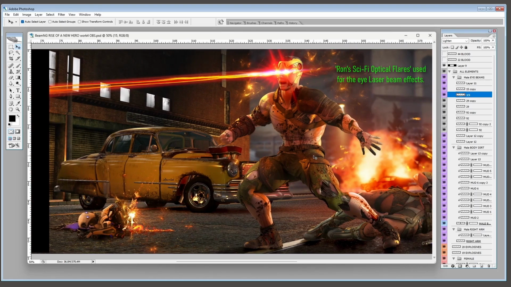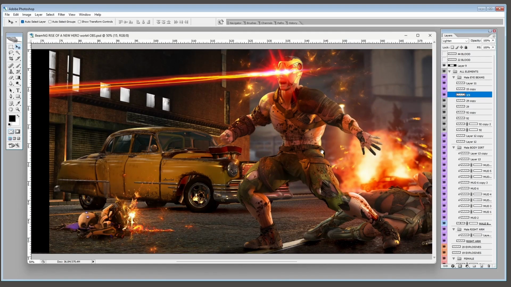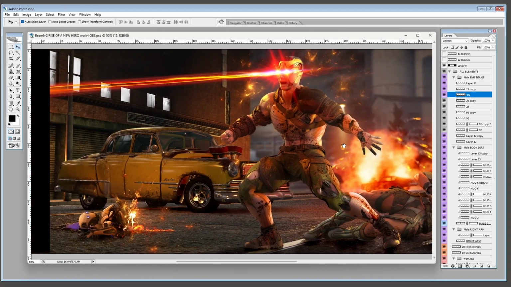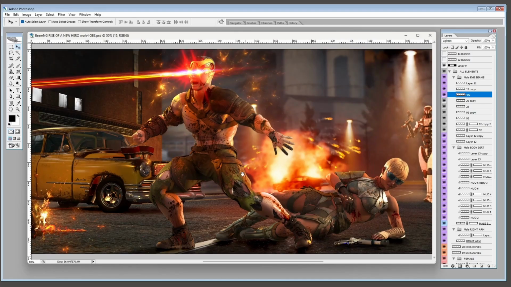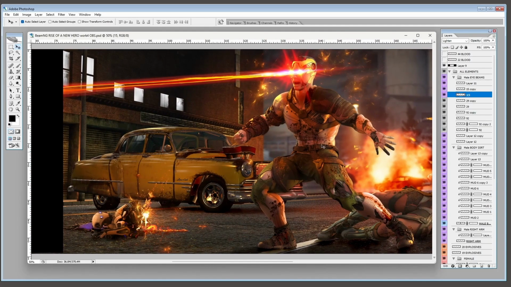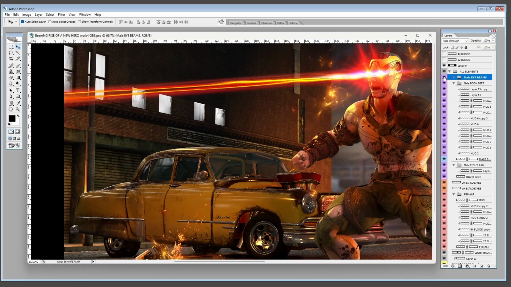And like I say, you could have painted all that in, and there's some pretty good artists on YouTube who would probably paint it all in, but if you can grab already pre-made effects, it makes things go a little quicker in most cases. Yeah, so that's pretty much the whole effect. All those different elements that you just overlay.